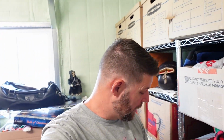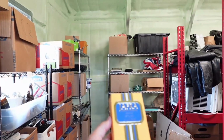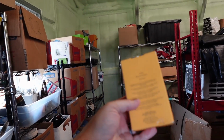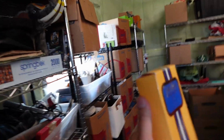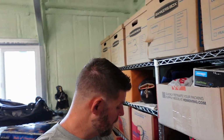So Balenciaga perfume, new in the box. If you go to a department store, I want to say it's over $200, maybe over $300. So I have this one listed for $40. And then, surprisingly, this was also in there. It's a Jafra Private Reserve cologne, a vintage thing, probably from the 90s, maybe. I don't know, maybe it's newer than that. It is not sealed, but inside there is a brand new bottle of that. And that I listed for like 43 bucks.